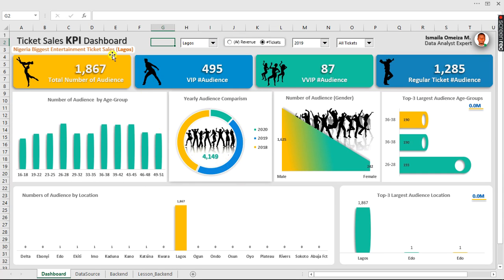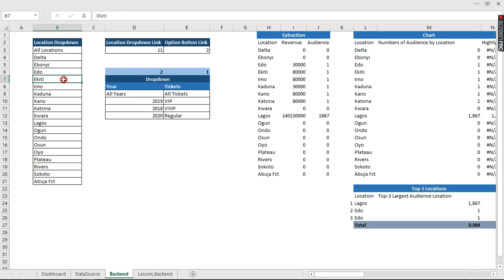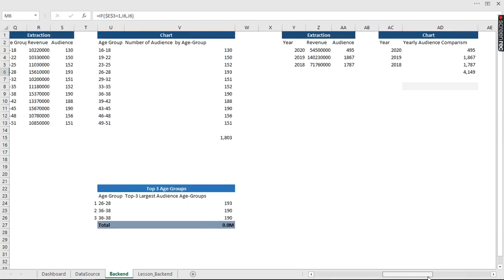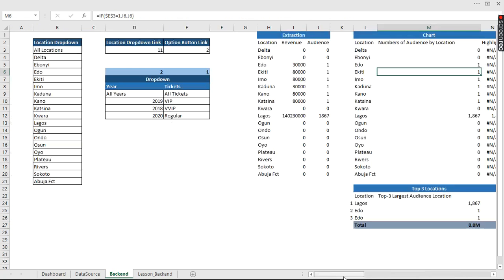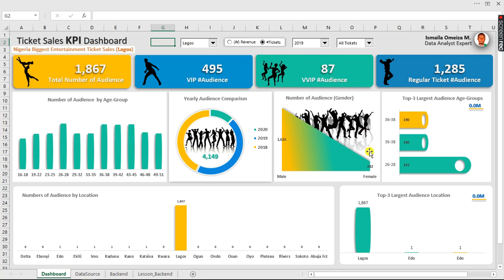If you look at this dashboard, it was built without a pivot table. Taking you back to the back end right here, everything we have here is just formula based. Without a pivot table, we're able to achieve this and the filter. So this is not how to create this any longer, but how to actually format it nicely to look like this. Watch my formatting and see how I format this.